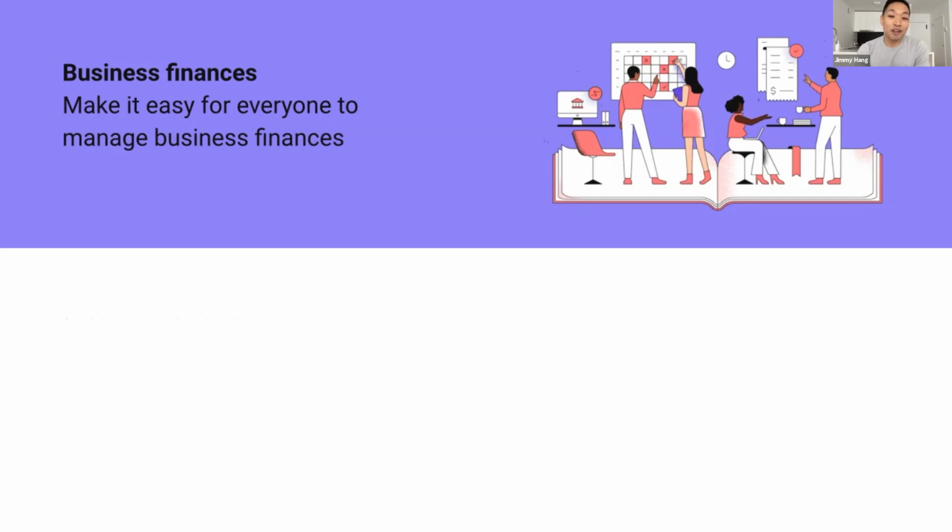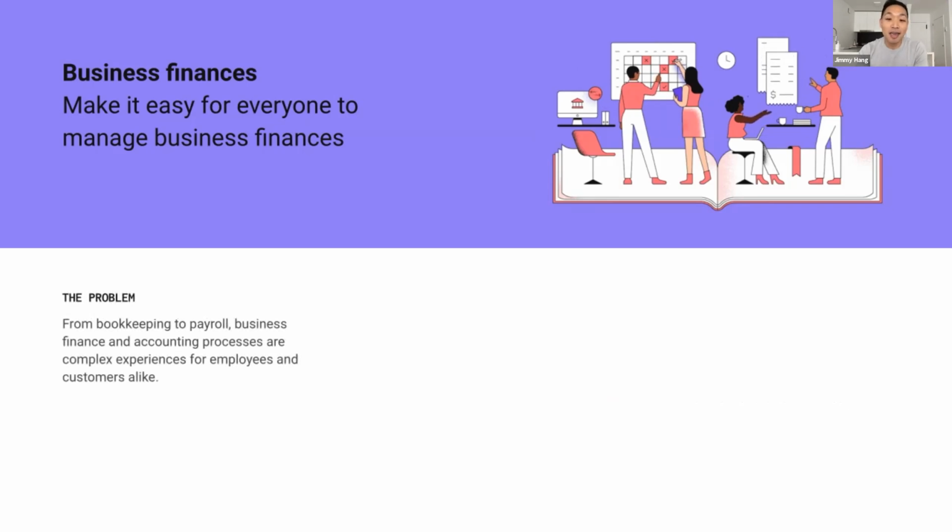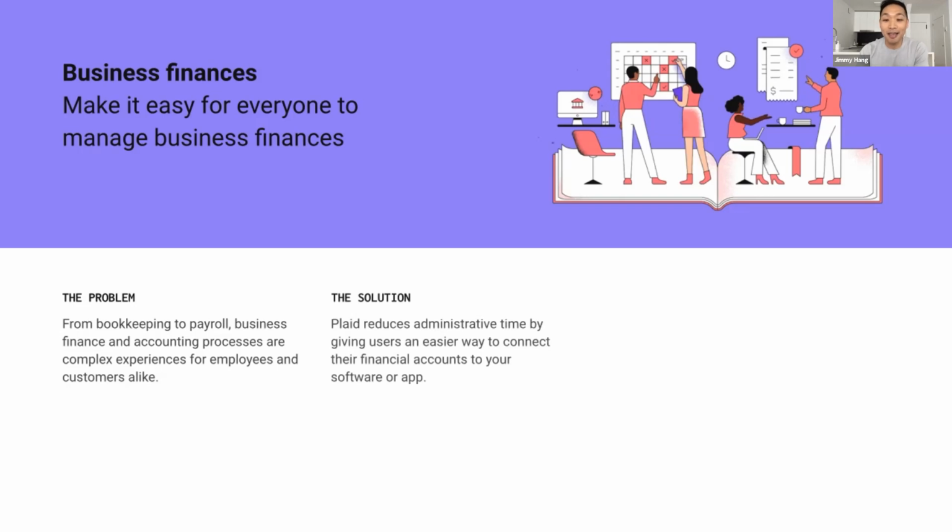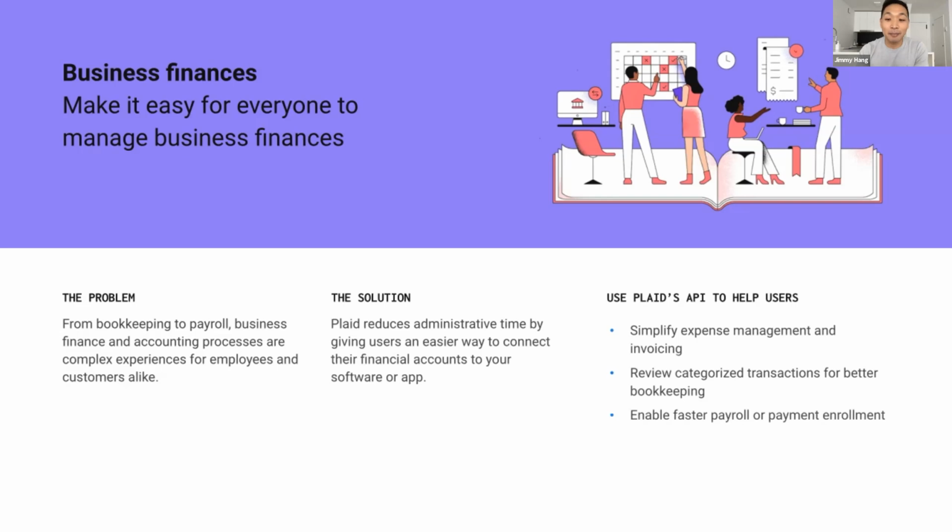For business financial management, developers and businesses are really trying to simplify accounting processes from bookkeeping to payroll. And Plaid can help by reducing the administrative time and giving users an easy way to connect their financial business accounts to your software or app. And with clean and categorized data, you can offer services that simplify expense management and invoicing, track spend across different categories, or enable faster payroll or onboarding for payment setup.